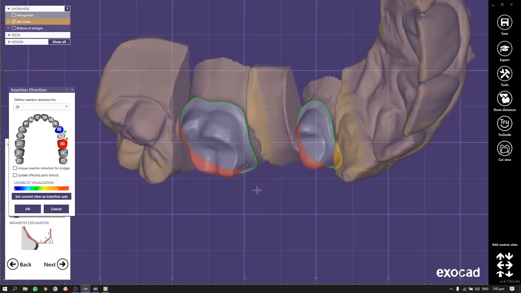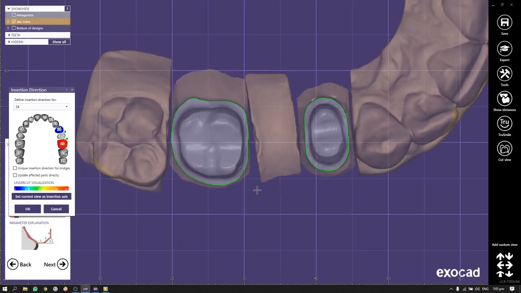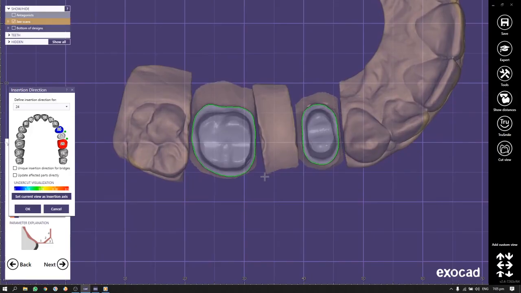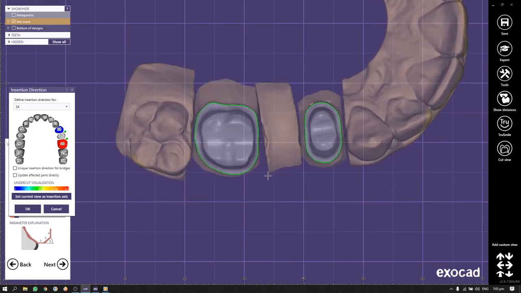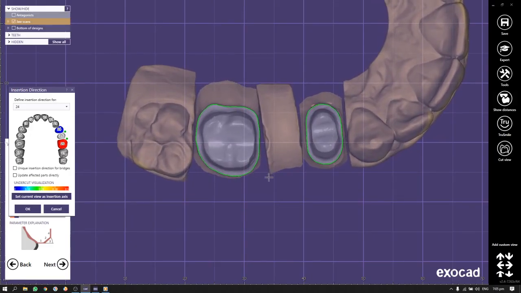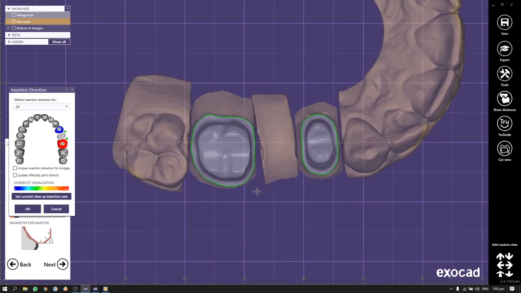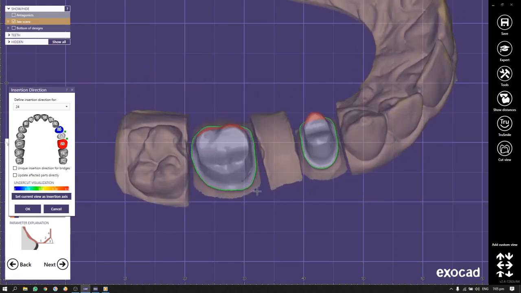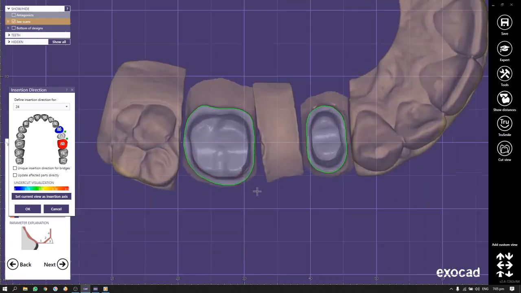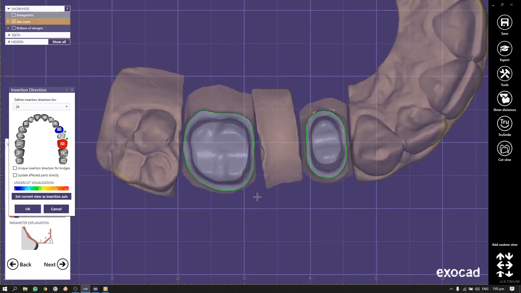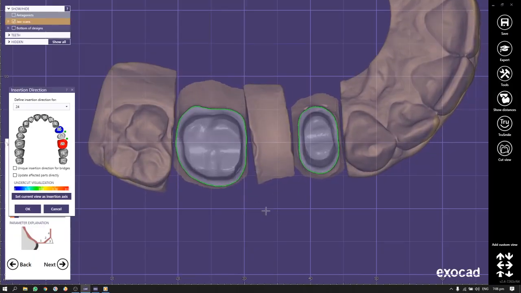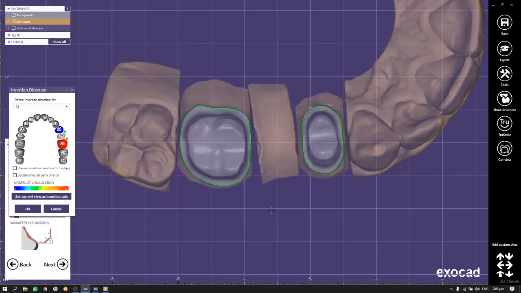Because the work was very nicely prepared, because it's a demo model, we don't see them, but in a live model we'll see undercuts quite often. So we have to choose the optimal line of insertion. It's important that red zones wouldn't be on the borders and the amount of the red area would be minimal. You can do it all the time, but try to choose 50-50, some average position. Like here, it's okay for me.